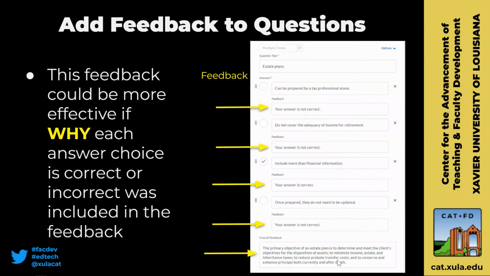This could be more effective if why each answer choice was correct or incorrect was provided.